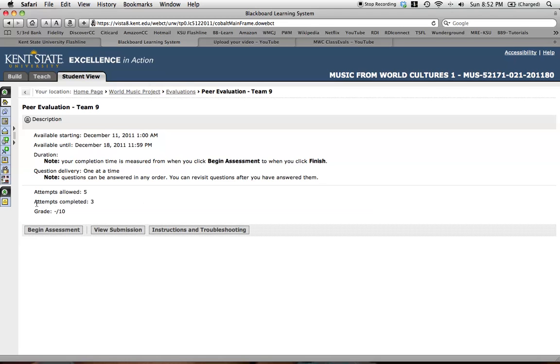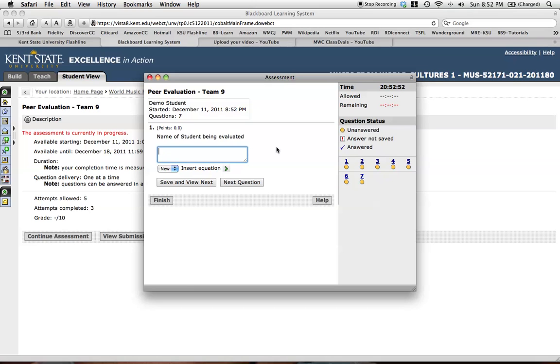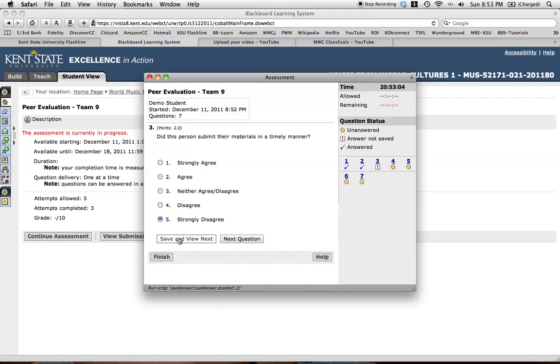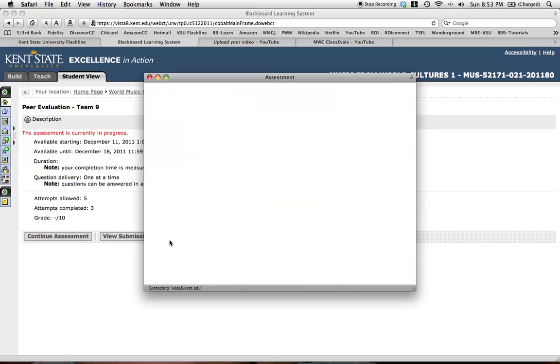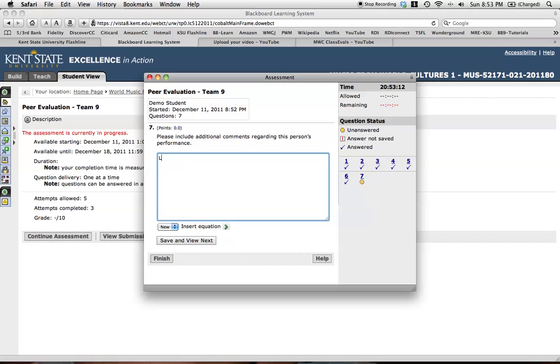You'll notice here now it says attempts completed 3, and now I'm going to fill in for another person here, LeBron James. All right, and I live in Cleveland, so what are you going to do? So when you get to the last question here, LeBron is a basketball player. That seems on the fence, right? Neither positive nor negative. Okay, so you put in that second one, click Finish.